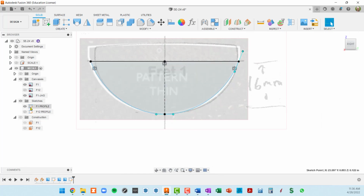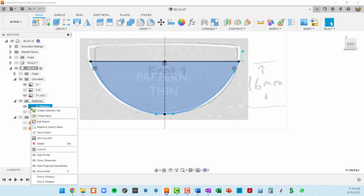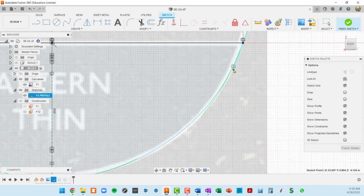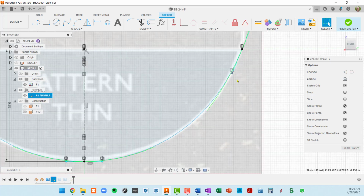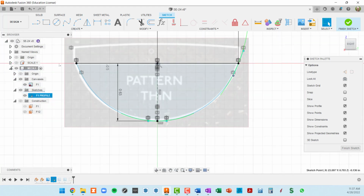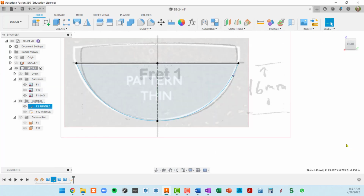So this is our F1 profile sketch. So I'm going to right click, edit sketch. Let's see now if it's a little easier to select this. Okay, now it is. All right, so I'm just going to modify this ever so slightly, and it looks like it matches up with the printed plan a little bit better now. Okay, so I'll finish the sketch.